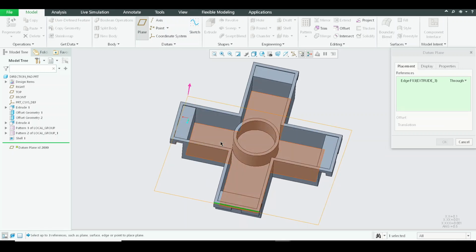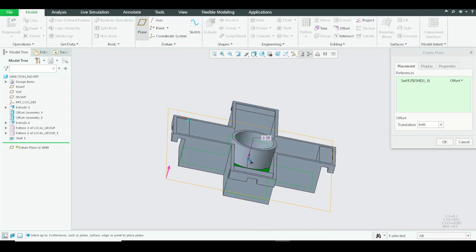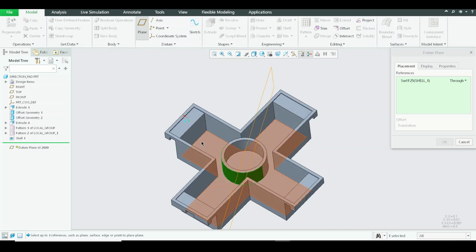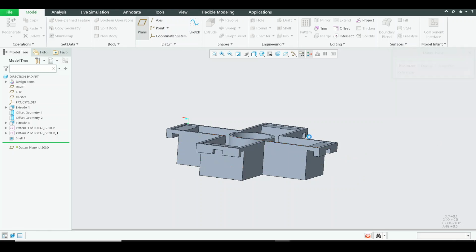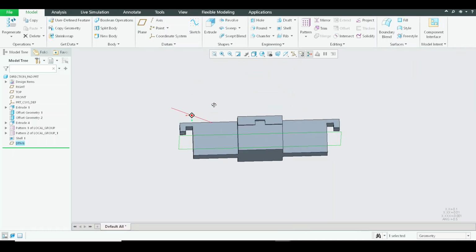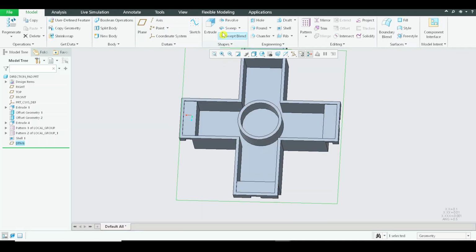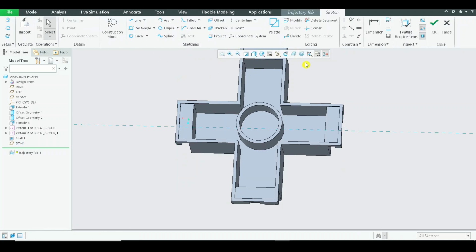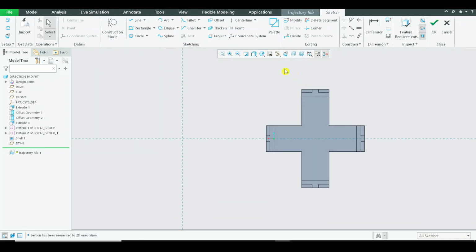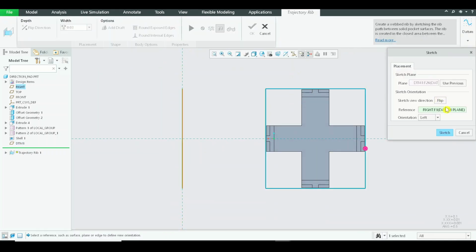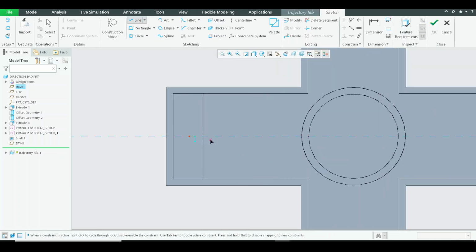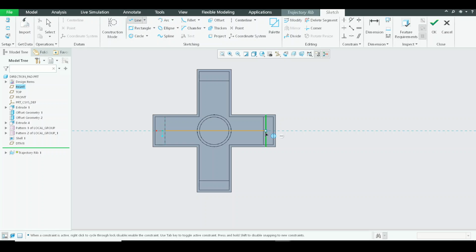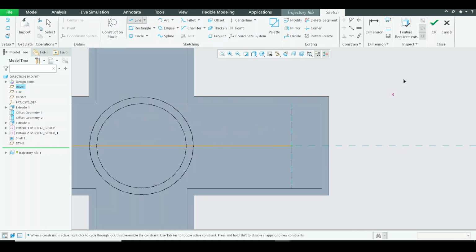I'm sorry, where am I clicking? Yep, on this surface, and yep, now I'll just press OK. So we have this plane created at this height. I'll be adding certain ribs over there so that it improves the durability of the material. And let me change the direction by flipping it. Let us add the first rib and see whether it is possible to create or not.